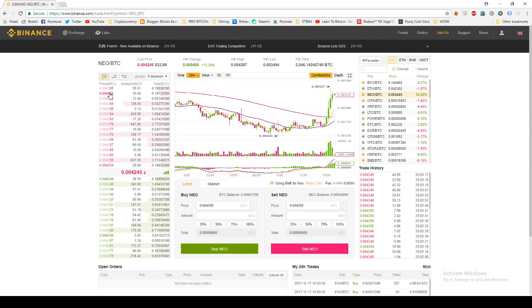So I can buy at any of these prices, and then I can say the amount that I want to buy. So I'm going to say I want to buy 100. Max amount there. I don't currently have the Bitcoin for it. Here your Bitcoin amount will display. Here your NEO amount will display. Here's if you want to buy NEO. Here's if you want to sell NEO. So right now I'm pretending to buy NEO.